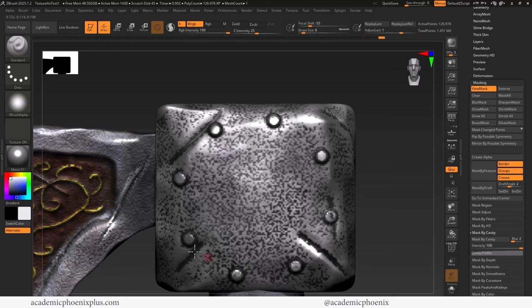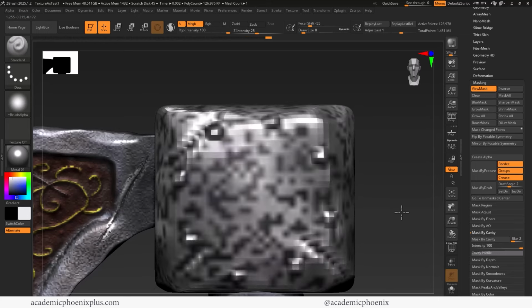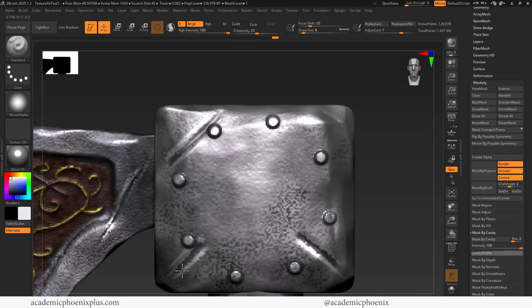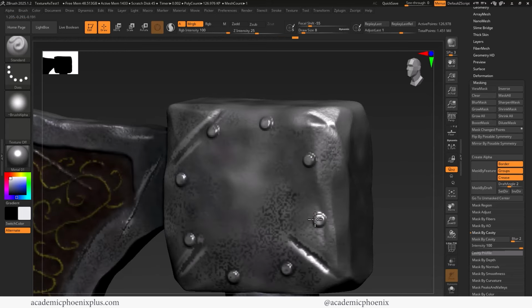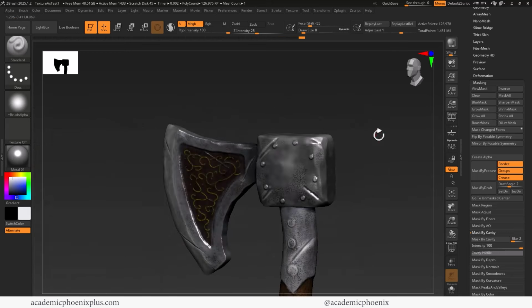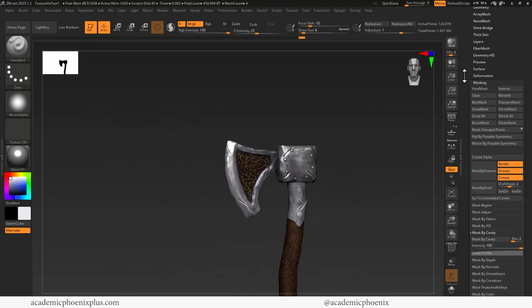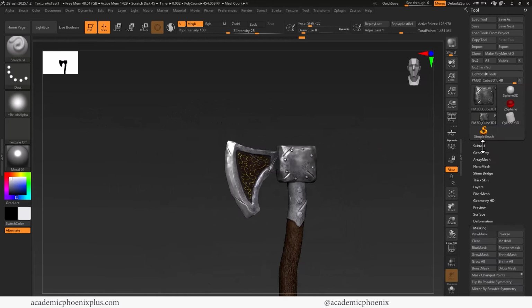And I'm doing this pretty fast. If I was working on this for the industry or anything, I'd definitely take a lot more time on it. But hopefully you guys are getting the idea of the concept behind this, of using cavity to get a nice paint. So you can get some nice effects, right? And the more you do this, the faster you get.